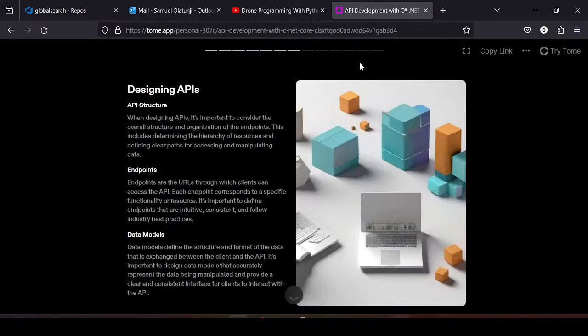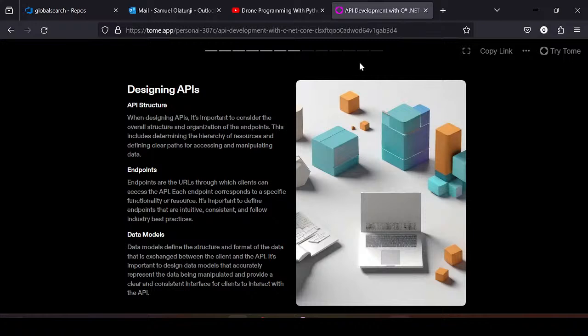Design API structure. When designing an API, it is important to consider the overall structure and organization of the endpoints. This includes determining the hierarchy of resources and defining clear paths for accessing and manipulating data. Endpoints are the URLs through which clients can access the API. Each points to a specific functionality or resource.